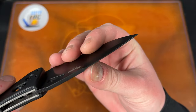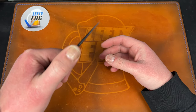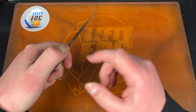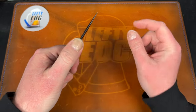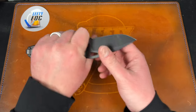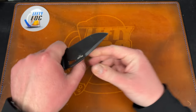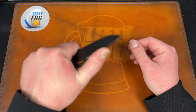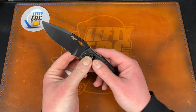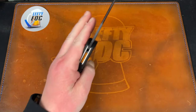I do wish they had maybe not done this wedge, because it'd be nice to have a flatter area up here for my thumb instead of a more pointed area. It's kind of an apex up there or whatever. But it feels pretty good. I can feel this gap right here between the scales digging into my finger a little bit. But that's if I'm really bearing down. So I think the ergos are quite good on this knife.